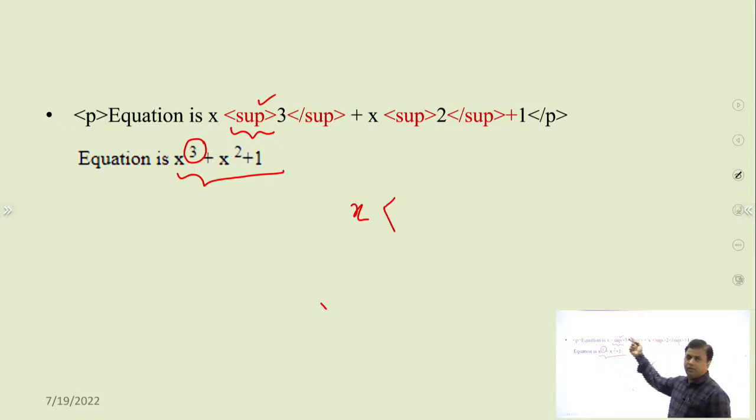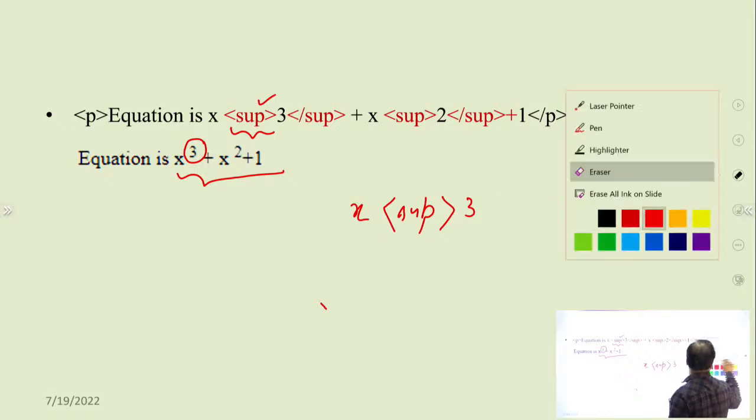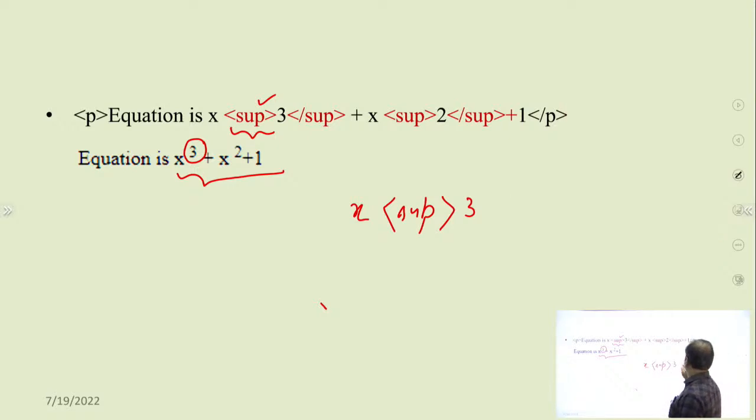So 3 should be followed by the superscript tag, superscript 3, then it should be closed, plus, then x superscript 2 closed, plus 1.